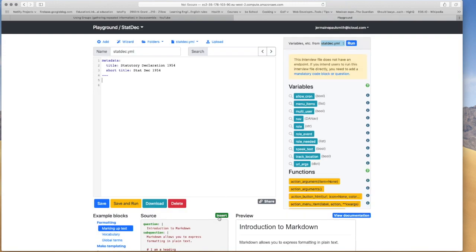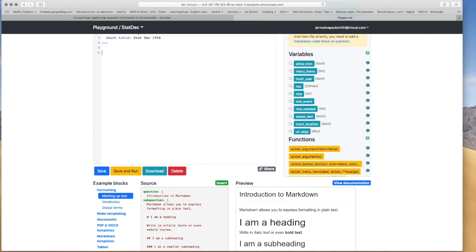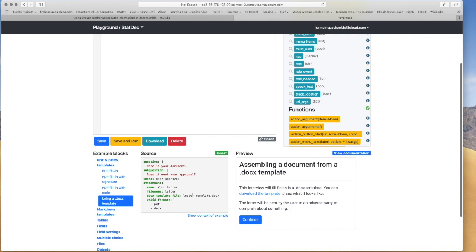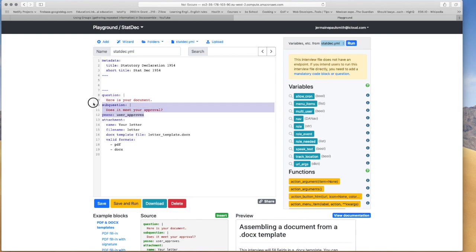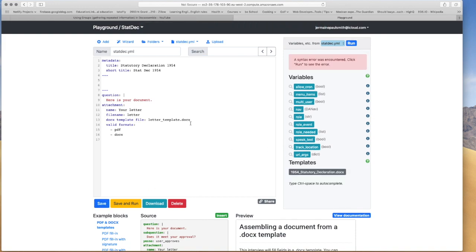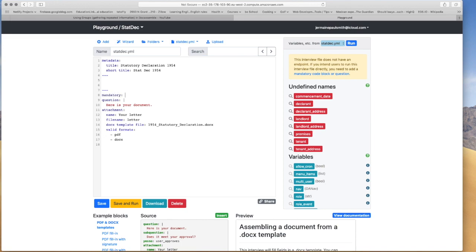Okay, so once our parts are loaded, let's insert this. So we can remove this part, as we don't need the sub-question, but we do need to have a question. And let's press save on there. And then rather than this part saying letter template, we need to insert the stat.dex document. Let's press save. Okay, great. So we should also make this question mandatory. So mandatory is true. So it will always ask this question at the end.